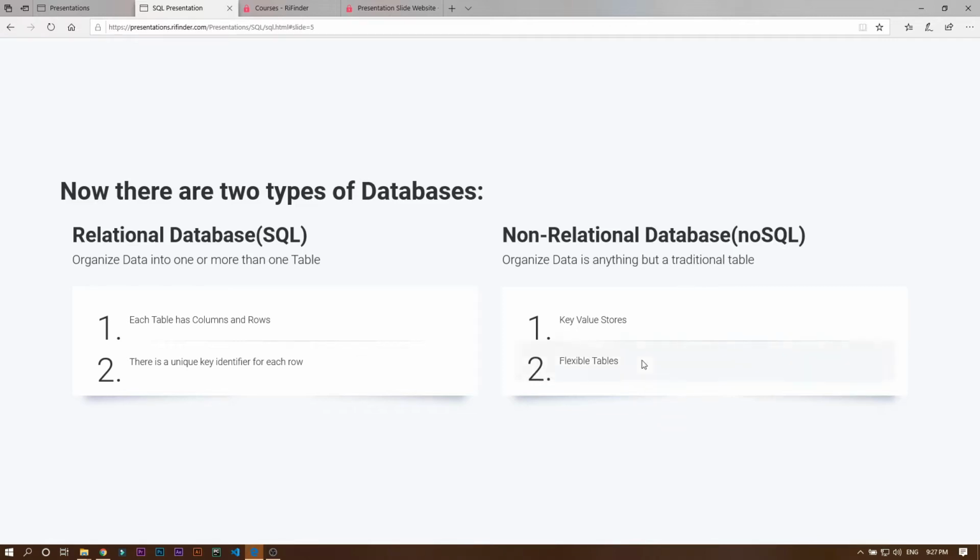It can store key values, but in a flexible table. So we can understand that NoSQL can store data which is not relational. For example, a graph is not relational, right? So that will be considered a non-relational database. Some examples of non-relational databases are JSON and XML.